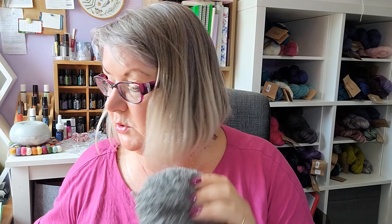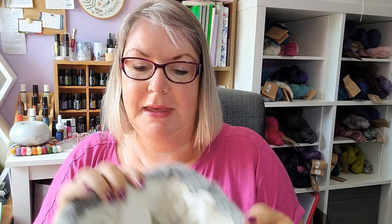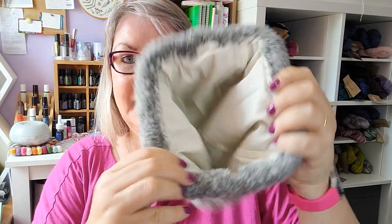So the pattern recommended a different yarn that I couldn't get hold of. So I used Drops Alpaca Boucle, and I used two strands held together because this is about half the thickness of the yarn. I still didn't quite get the tension right. I couldn't be bothered to play with different needles. I just thought, this is the bag. It's close enough. The lining is a little bit big. There are a few places around here where I had to gather it up a little bit. But that's probably just my tension that wasn't spot on. So yeah, I like it.